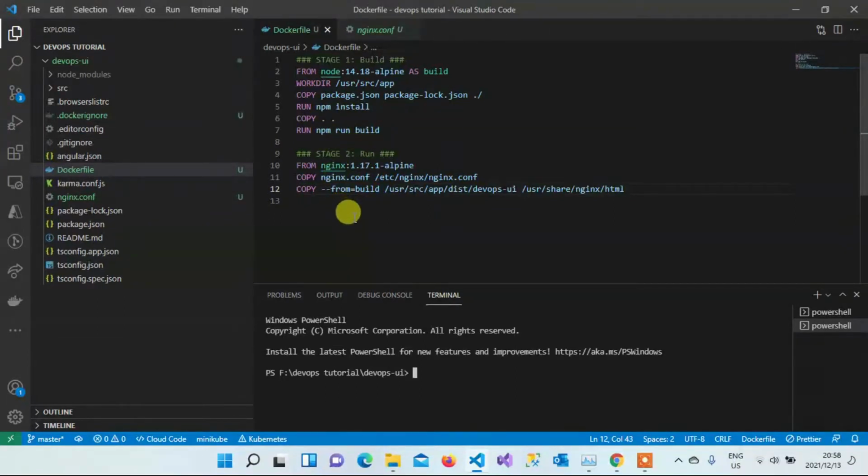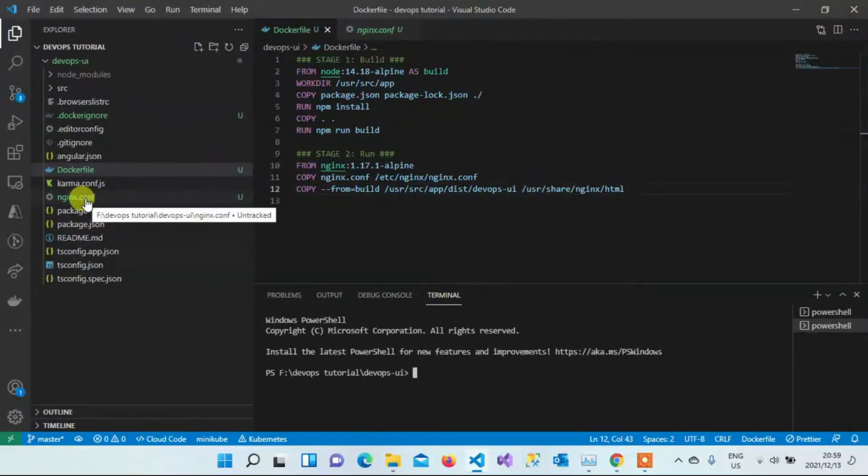And then in stage 2, we use an nginx Docker image, and then we copy our nginx config, and then from there our build is going to start from this dist folder, which I'll show you in a sec when we run our build.